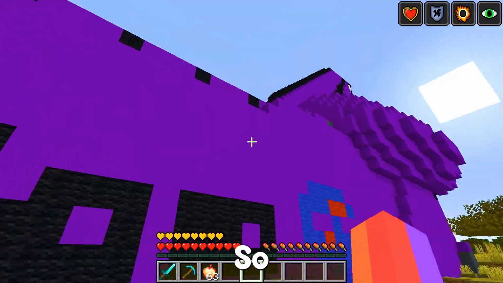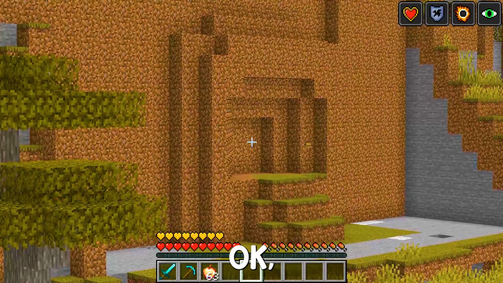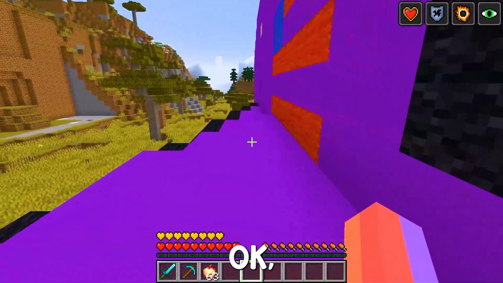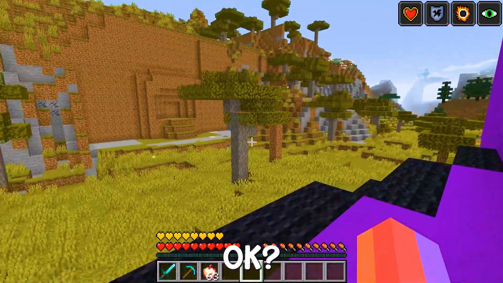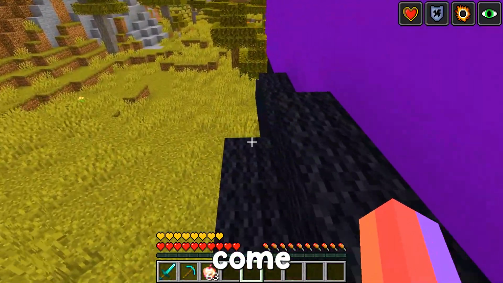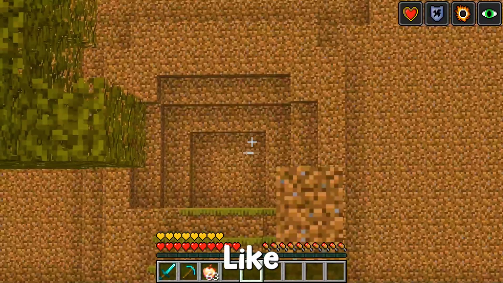So where is the entrance? Let's see if I can find an entrance. Okay, that is the entrance to the secret base. That is good. Let's continue over here. Come on. Let's go down this way. Okay, that's the secret base, like we said.